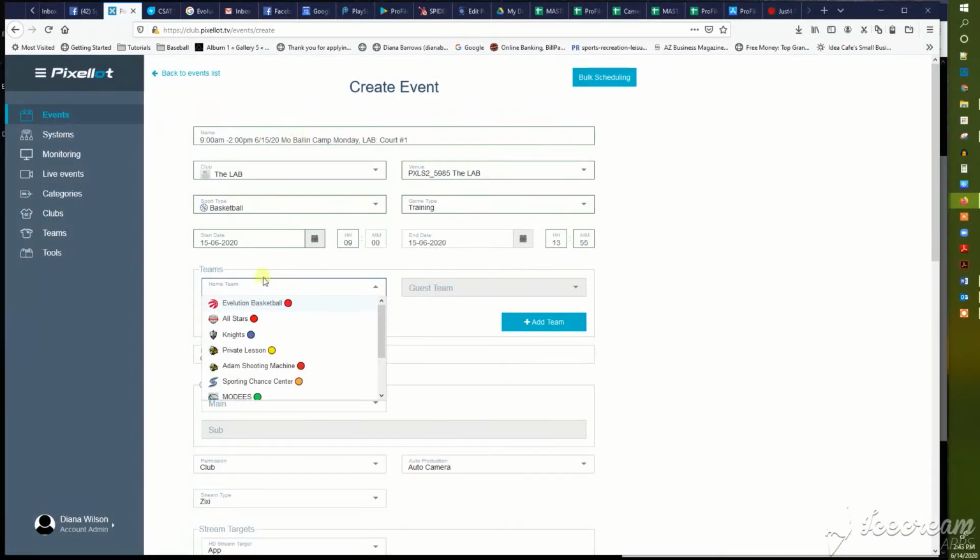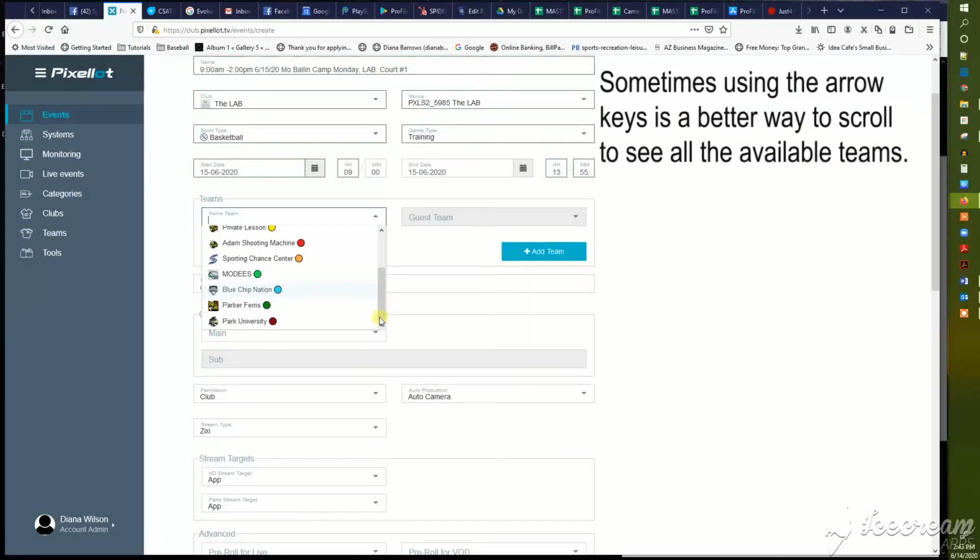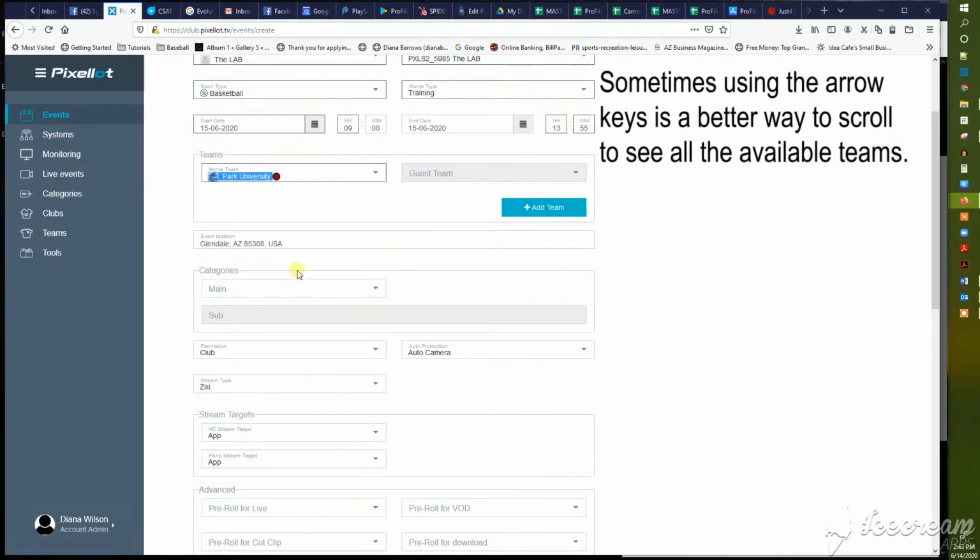Okay. Mo Ballin is in here already. Where is she? Hang on. Sometimes we've got to use the arrow button. Did you notice just now when I tried to scan, I didn't see all of them?